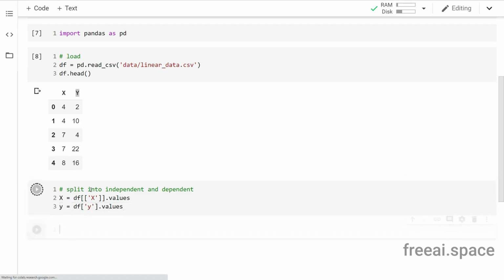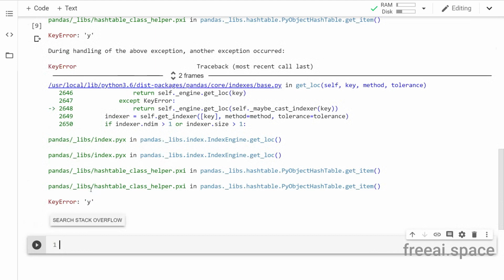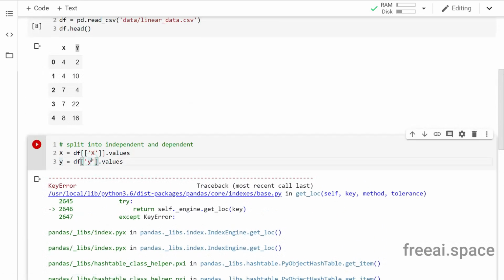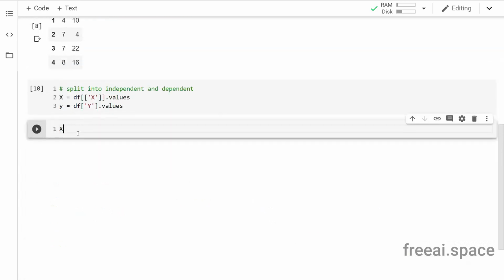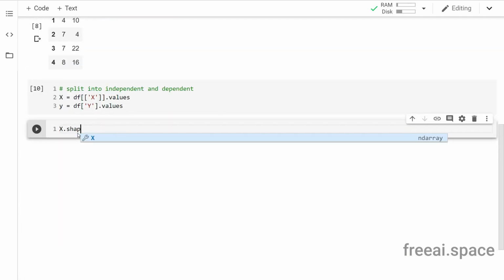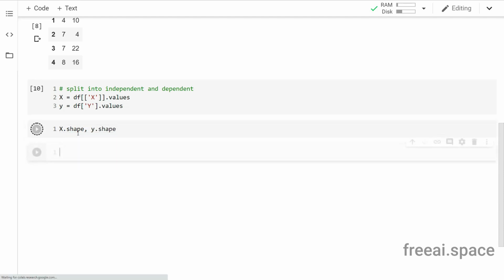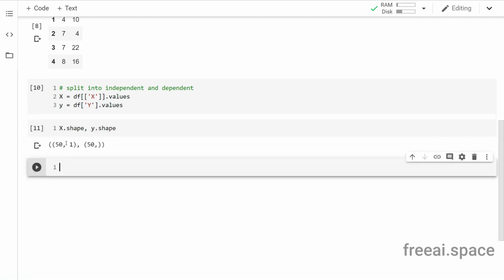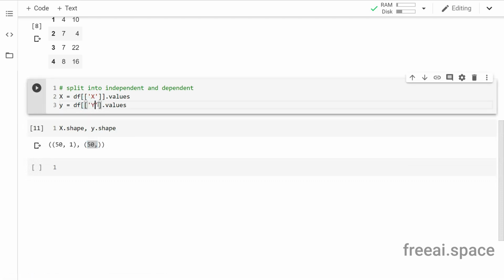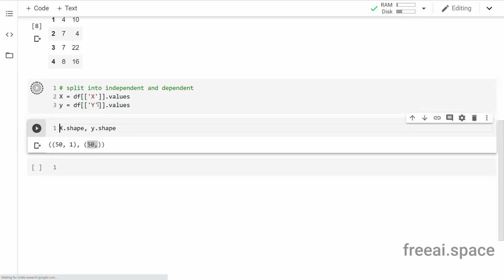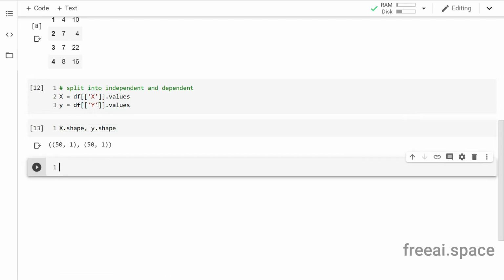And since we are working on arrays, make sure that we are working on the proper shape. So the shape is very important in our case. Let's check the shape, x dot shape and y dot shape. And if you check that, the shape of the x is 50,1 and the shape of the y is okay, we are missing the shape here. So let's put one more list into this and we will get the shape now. Let's check that. Yes, we have the proper shape now.